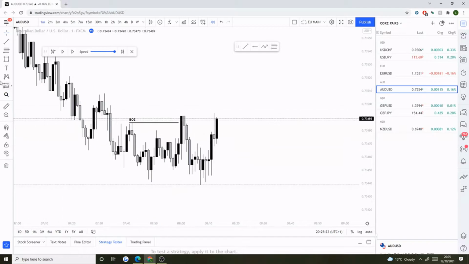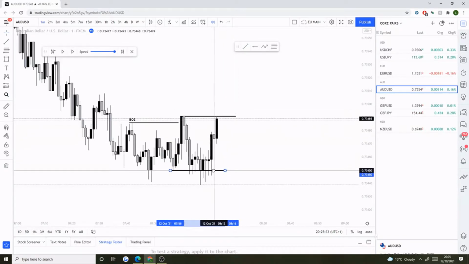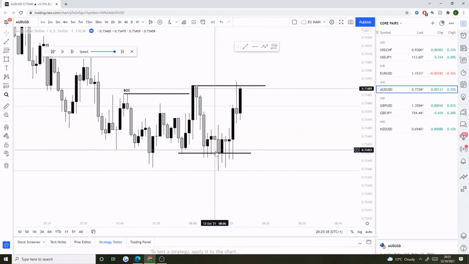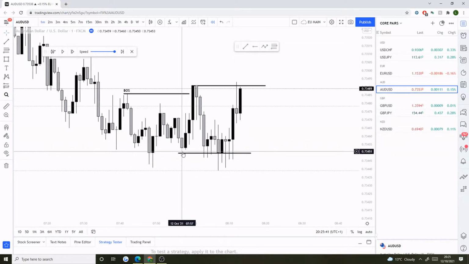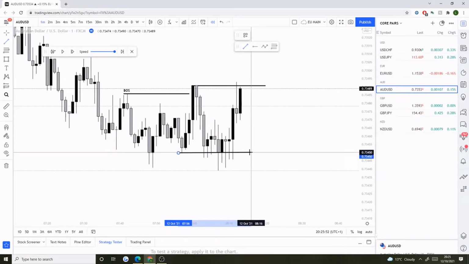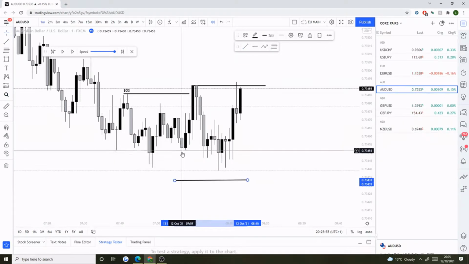That breaker structure then creates a new range, and that range is from this high here to this low here. What I like to use is that the body of the candle has to break below the wick of the low, otherwise I won't consider it breaker structure. So what happened here is price returned down and then failed to actually break the structure to the low. If we look at the candle values on this candle and that candle, the body of this candle doesn't close below the wick low of this candle.